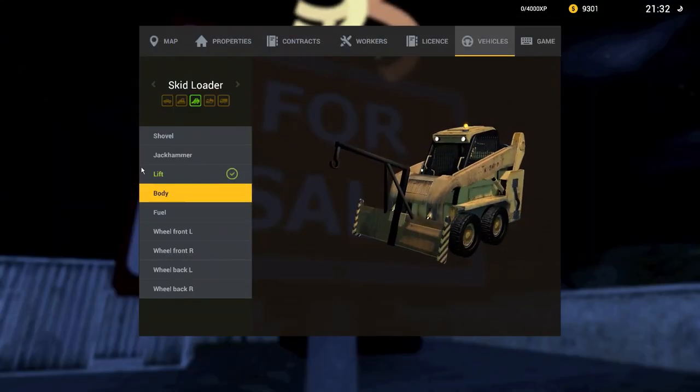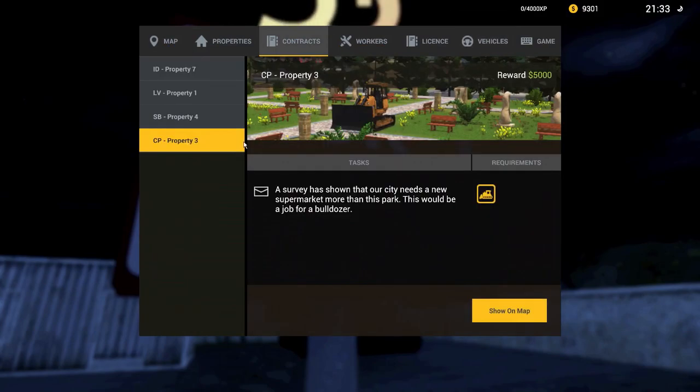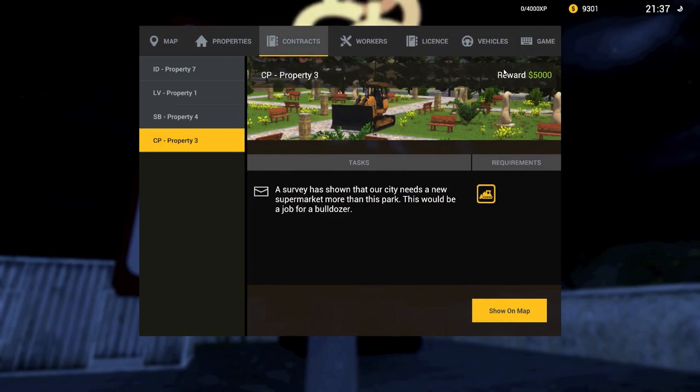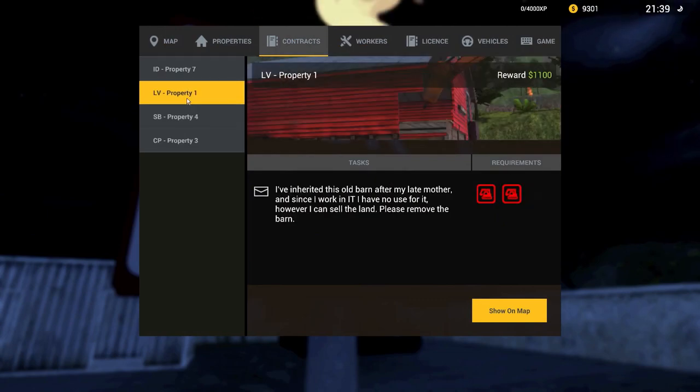Oh boy. All right, hold on one second. Before we buy this, let's make sure that there's another contract. Oh, the bulldozer one. 5,000 reward. Okay. Well, I really want this $5,000, so I think we should go do that one first, huh?